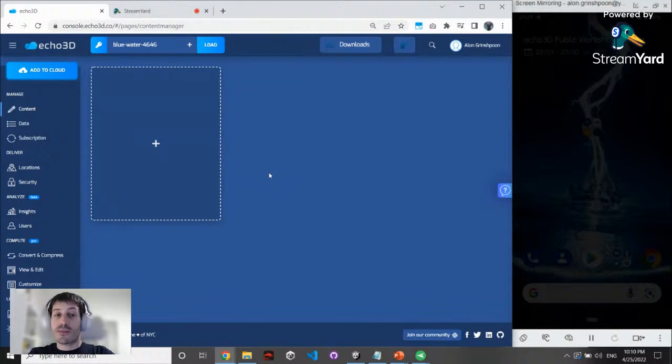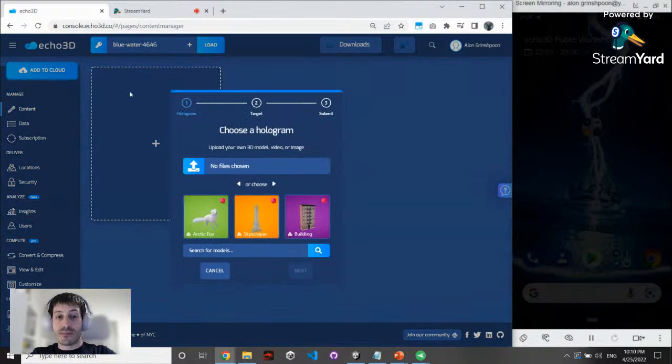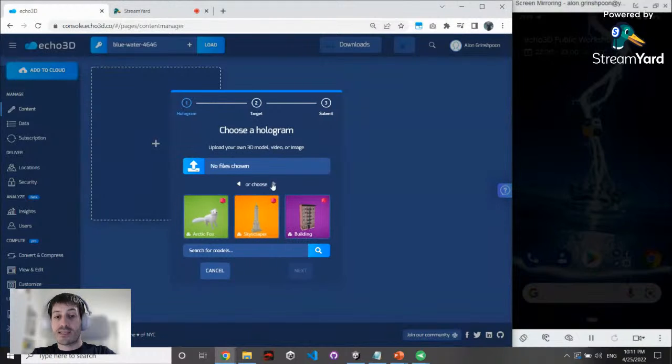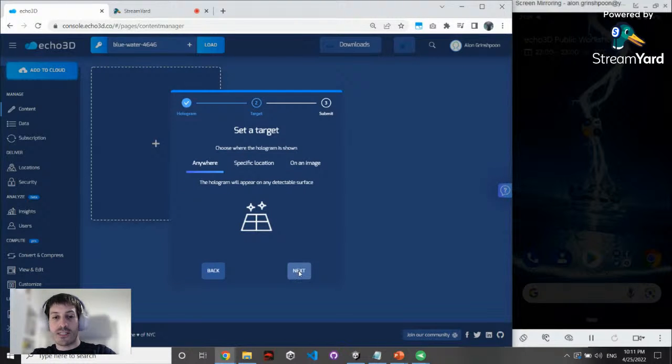Perfect. Now let's start with something simple. Let's upload some content to the cloud. So I'm going to click the Add to Cloud button right here. It opens this dialog that allows me to add images, videos, 3D models, and also allows me to search for 3D assets through our collection of 3D assets that are available to download. Now, here we have the Empire State Building. I see in the chat that someone asked about buildings in augmented reality, so let's showcase that. So I'm going to upload this 3D model of the Empire State Building.